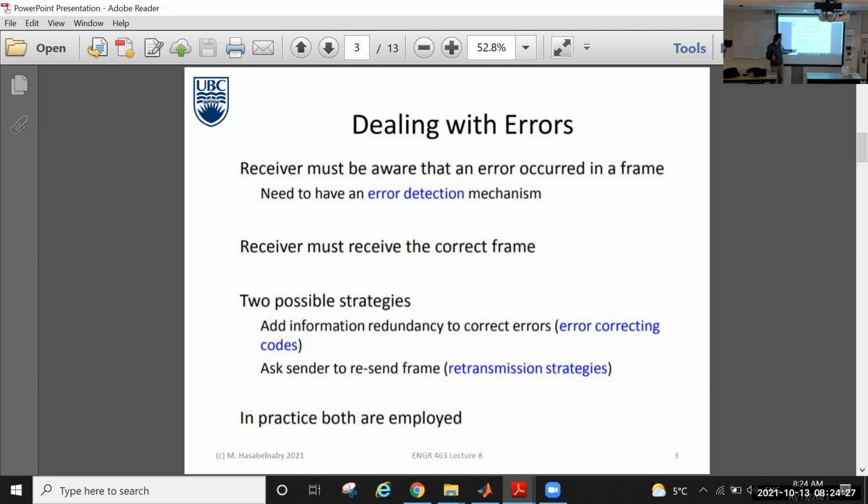So what should we do? We can add redundant bits to correct errors, okay? Or the receiver can ask the transmitter to retransmit the packet again. In practice, both techniques are practical and are used in the industry. So if the receiver detects that we have errors, it can send a request to the sender, please resend it again. Or we can enable the receiver to correct these errors through using some error correction mechanism.